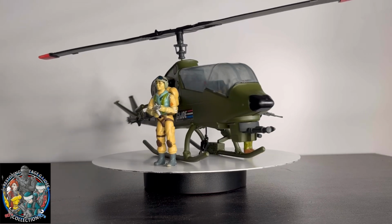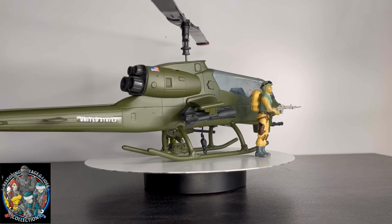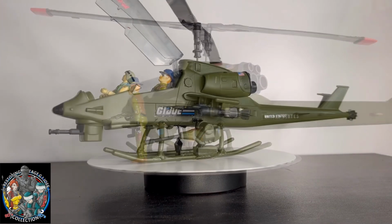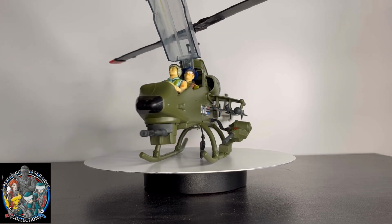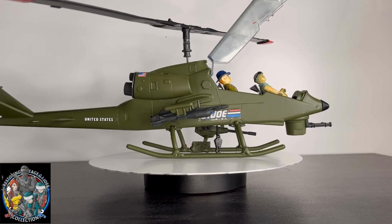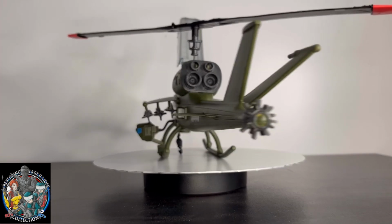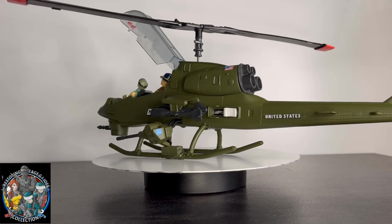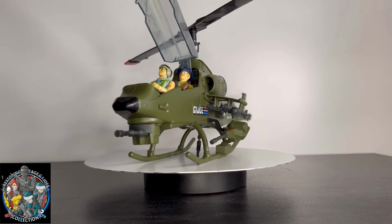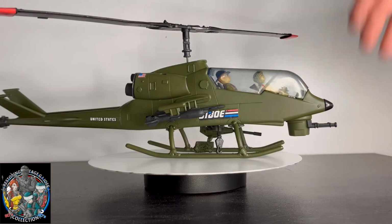Now who will be the gunner? It's going to be Airborne. They match really well together inside the helicopter, which is what I'm going to do really soon. Now I know they say in the instructions that Wildbill should fit in front and the gunner should be at the back, but I'm so used to the AH-1 Cobra, I think that's what it's called, way back in the Vietnam War during the 1960s, that I believe the pilot should be at the back and the gunner should be at the front. And besides, with Wildbill's hat, when you put him in the front, it doesn't really close properly, and with this, it closed just perfectly fine.